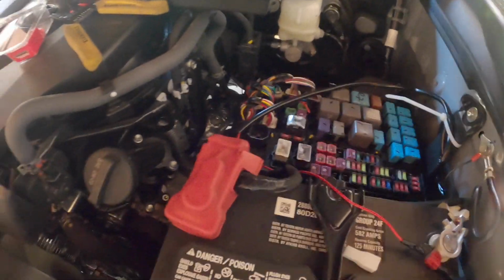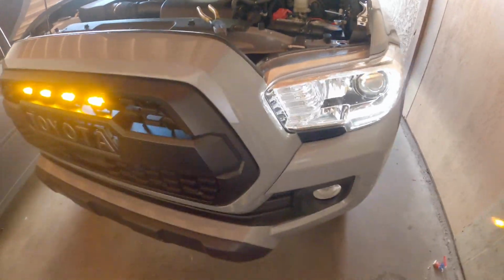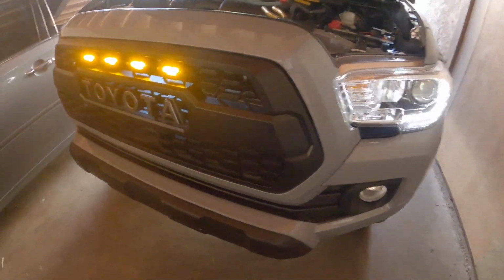Let me know if you guys know if I did it right or not. Now I'm just gonna close everything back up, make it look all nice. It's on there. I might tape that up. Yeah, that's how it turned out. I can have the fog lights on too.